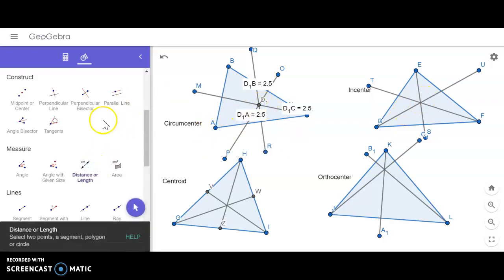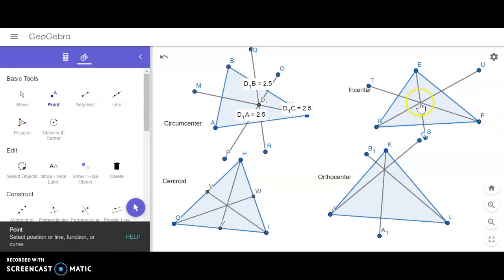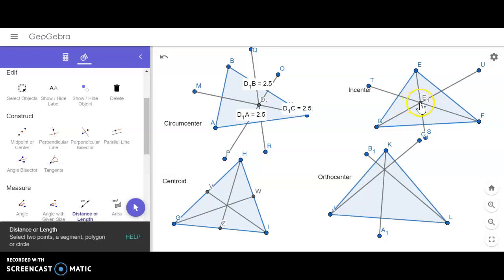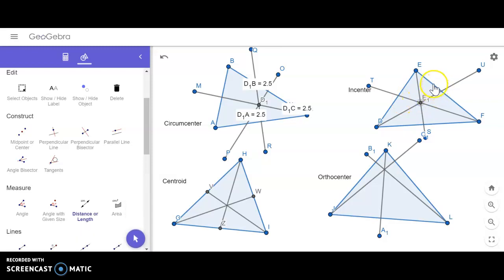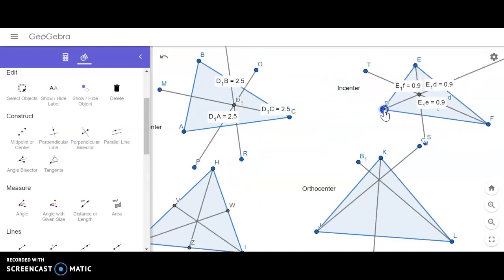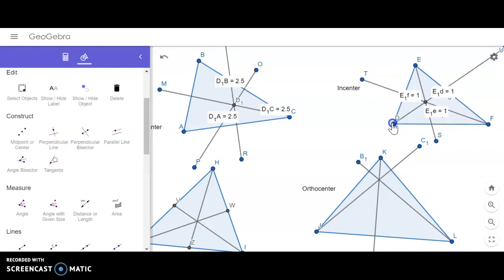The incenter, if I put a point there at the incenter, is the same distance to each side. And so here, if I take E, I'm not going to go to that point, but I'm going to go to that line. Sorry, I need to select the point. I'm going to go from this to that line. I'm going to go from this to that line. And that's that perpendicular distance. And notice how they're all the same. No matter where I move this, they're always the same distance to the side. And that's because the angle bisector is always the same distance from the side.